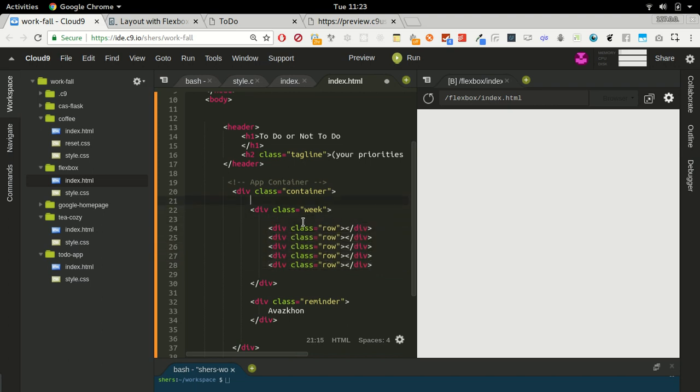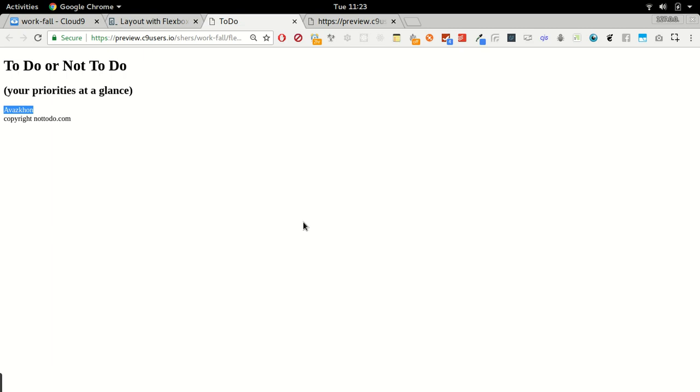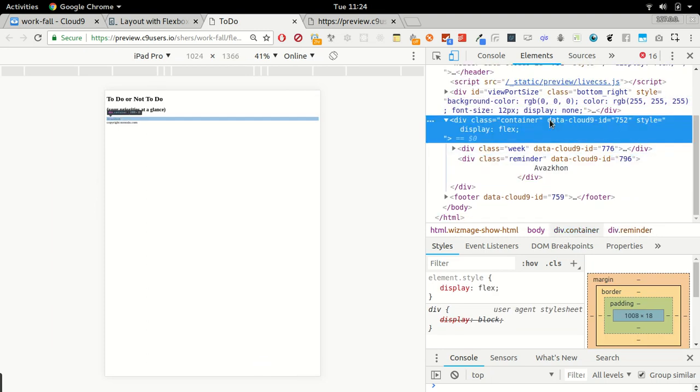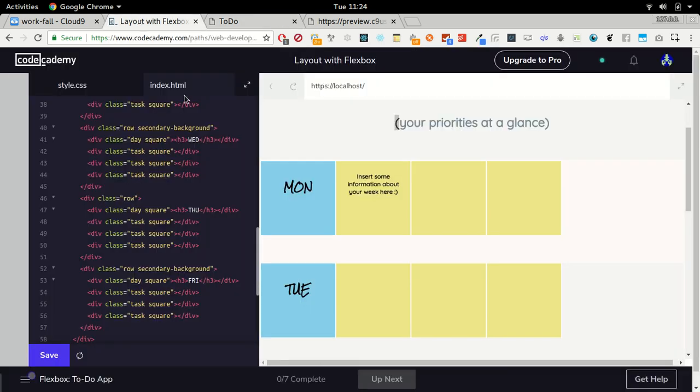Now if you apply display flex to the container like we did here, it will only apply to the parent and its children, right? Not the ancestors.